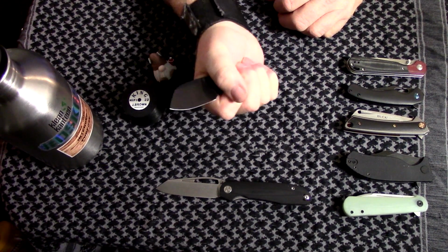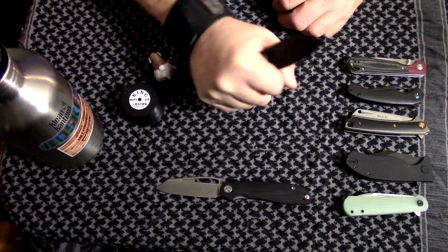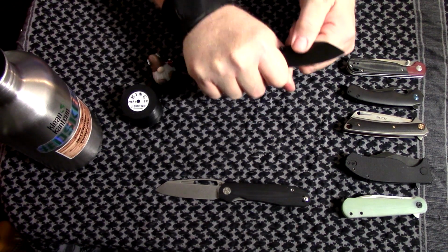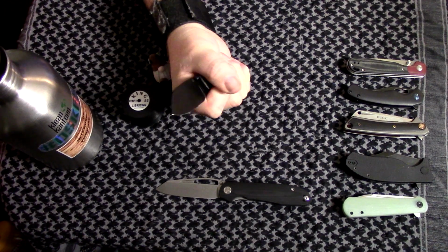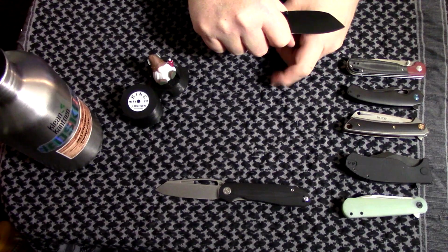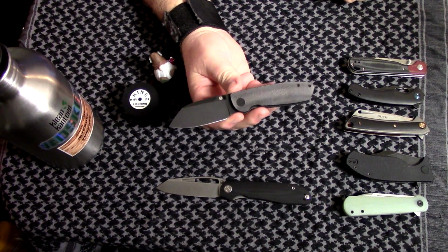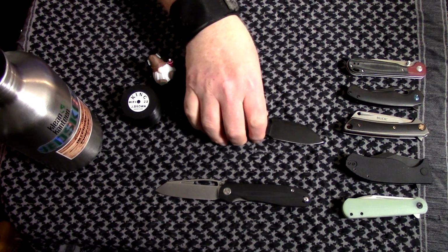But while I was gripping it, now I have some big beefy hands. When I grip this with my finger up in that choil, that is a solid grip. I have no concerns that it's going to slip. I have very good control because my finger is up in that choil. I made a couple of feather sticks with this, and it feather sticked really well. I cut paracord with it. It cut really well.